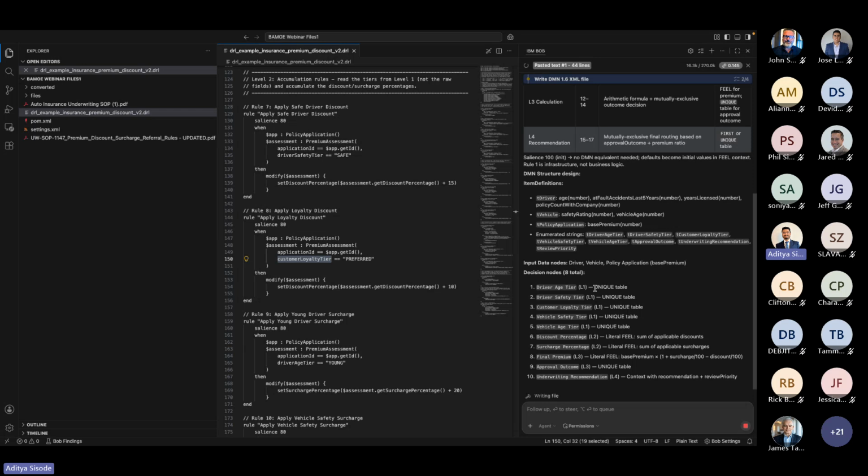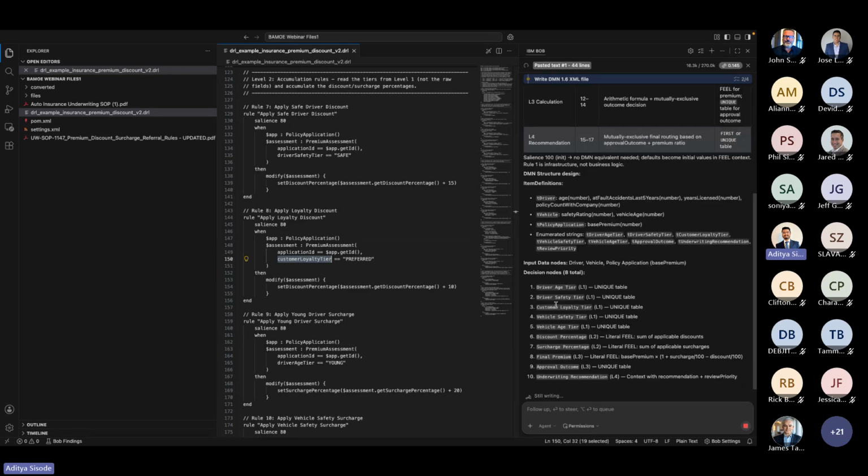Wherever it's possible, it converts that into a decision table. Wherever we have them, it will convert to a field expression. Now, this particular task takes 4 to 5 minutes. So at the back end, as we are seeing, it's just writing fields and executing that.